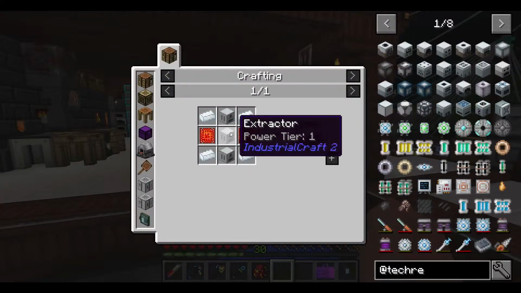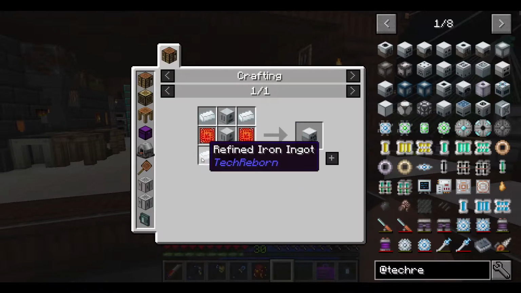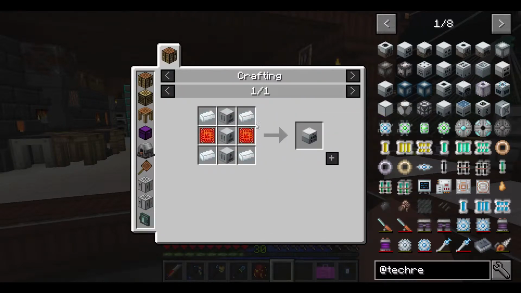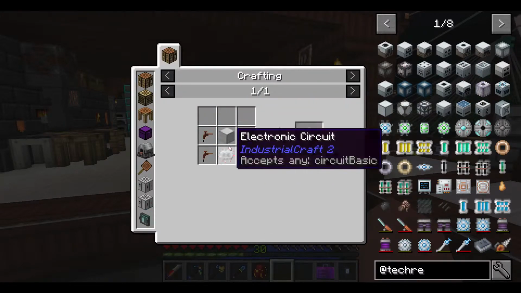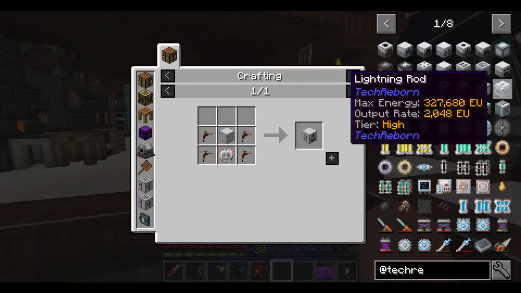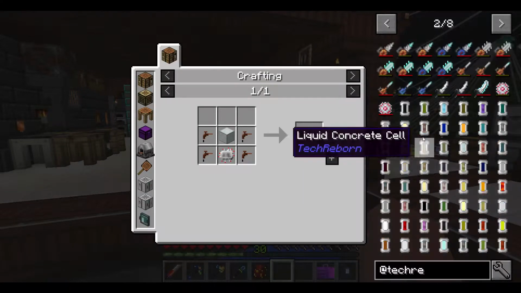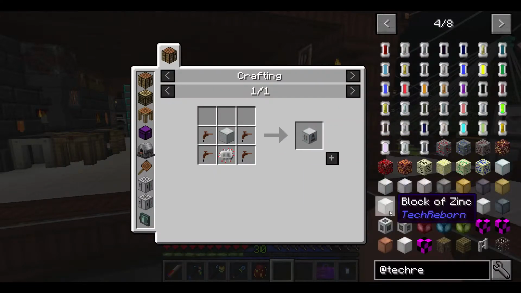So the industrial electrolyzer needs extractors, which is from Industrial Craft, needs the refined iron and advanced circuits. So we just need to make some of these extractors. What actually is it that sends us into the next age is my question.